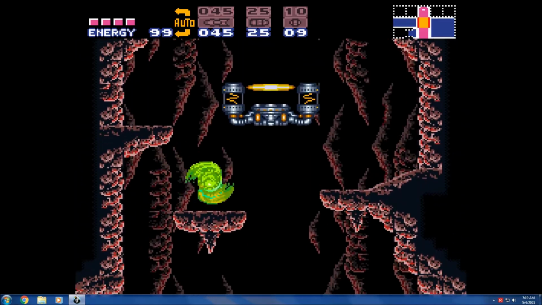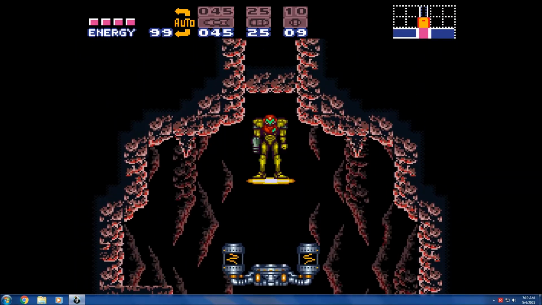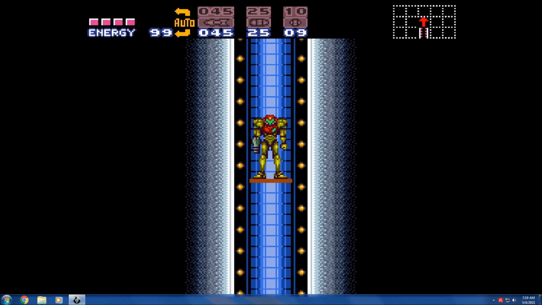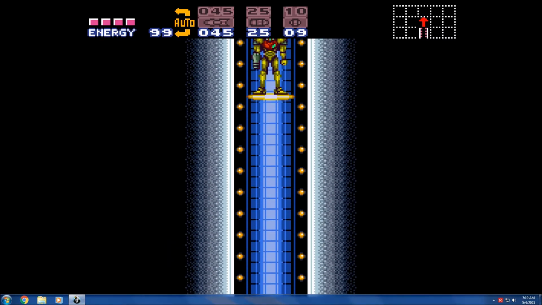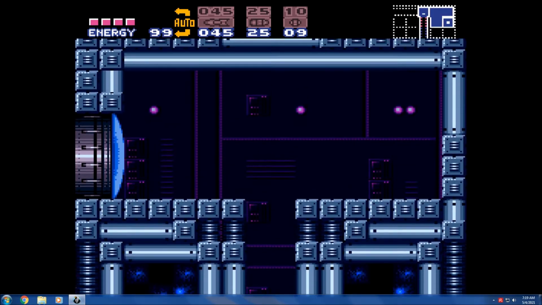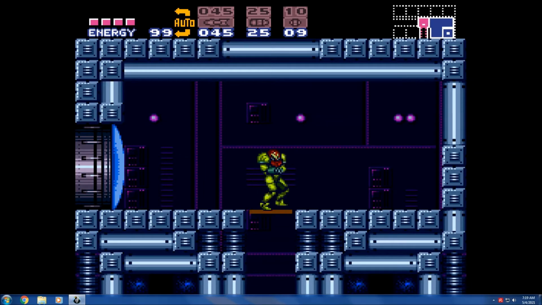I can take the elevator up here to find out where I am. I can't really go to many places in Norfair since they're super heated, and to survive those areas without losing energy, I need the Varia Suit for Samus. But I can come back up here.